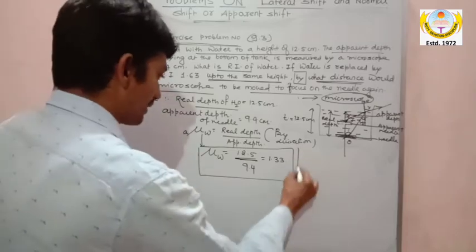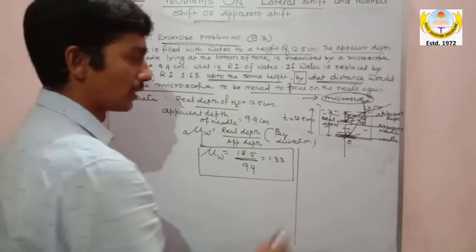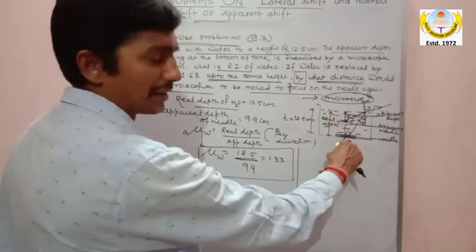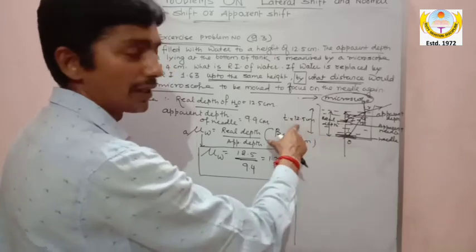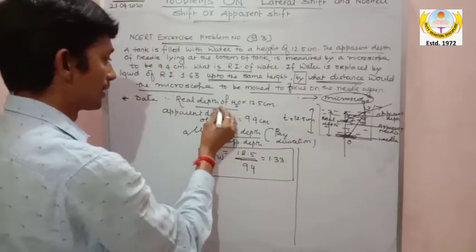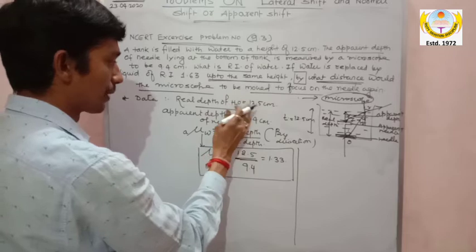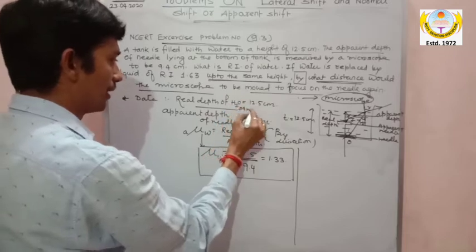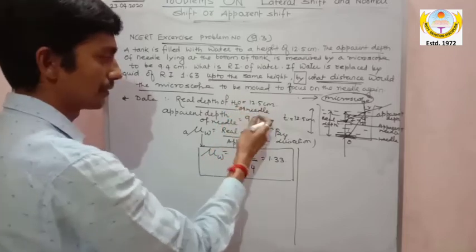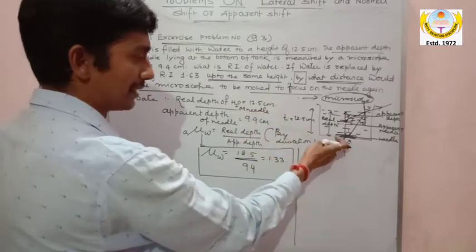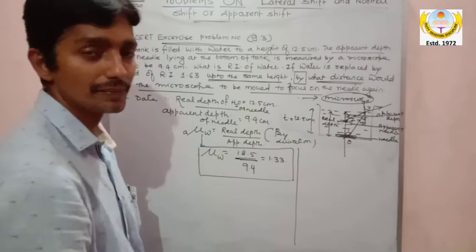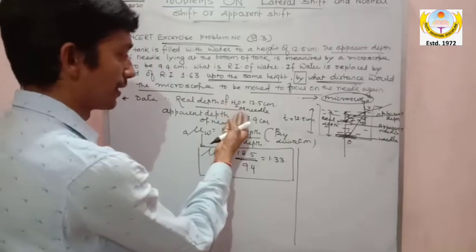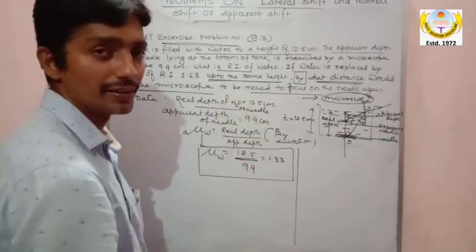Now my dear, whatever the liquid is filled, the real height for the needle is the same, right? The real depth for the needle is also 12.5, my dear. This is the real depth of water, or of the needle also, no issue. This is the real depth of the needle, and the needle is at a depth of 12.5 centimeter. It is lying at the bottom. So this is the real depth of water, but the needle is inside the water.